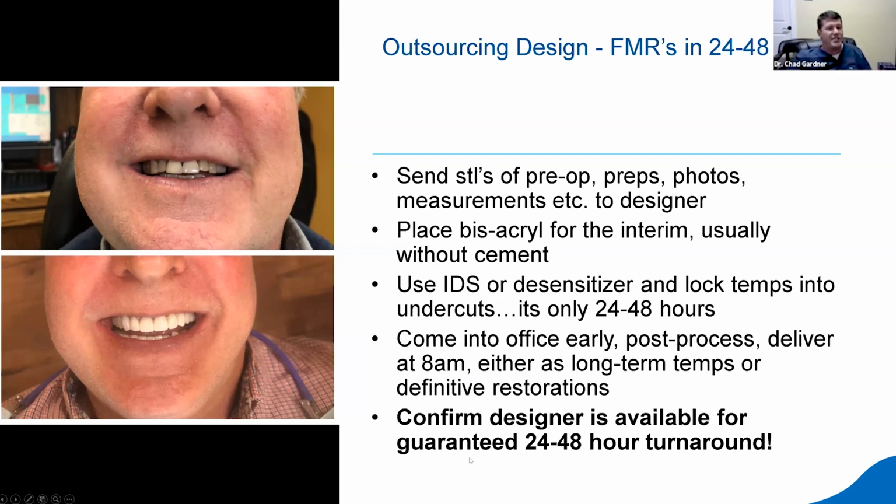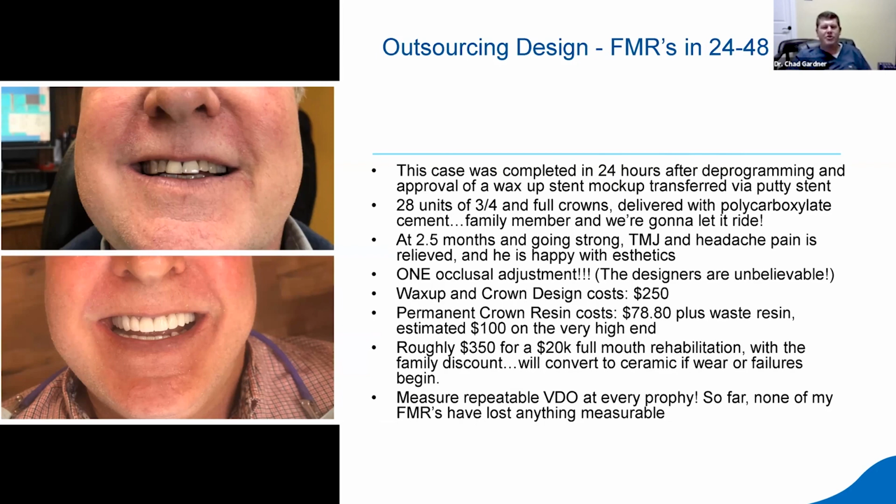Before you're going to do something like this, make sure your designer is available. Actually, I kind of made this mistake myself. He was going to visit his mother. I didn't contact him beforehand, just assumed he was there because he's always there, and sent him a case of design. And 2 days later, it wasn't on the printer. I picked up the phone, gave him a call, and he was 3 hours away. So check with him and make sure.